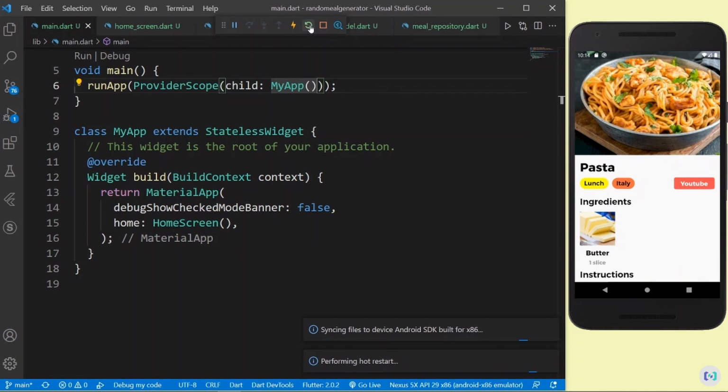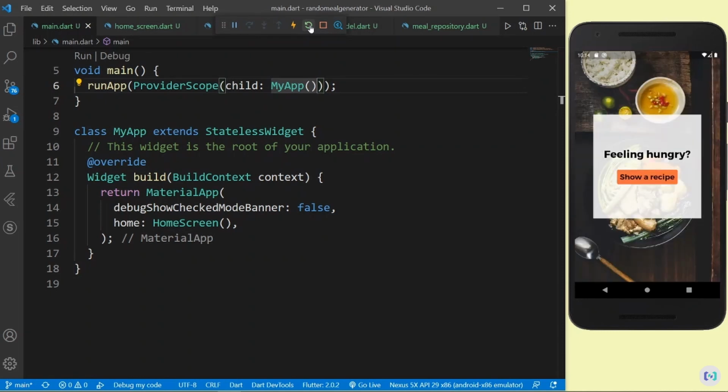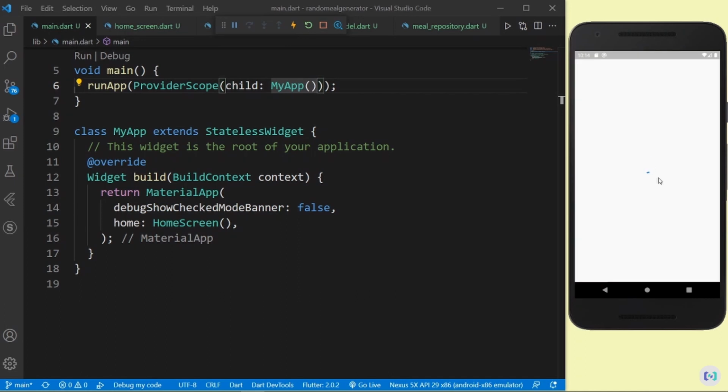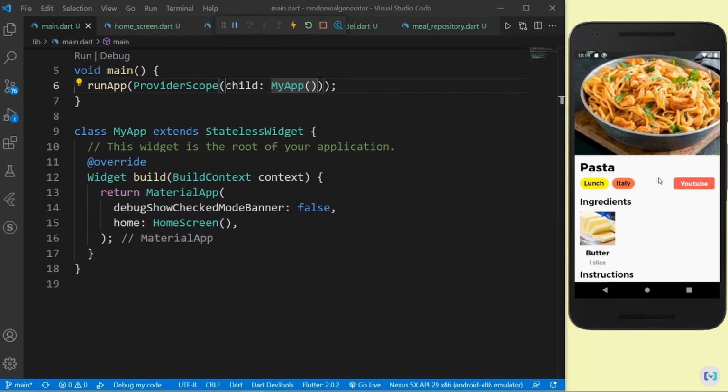you will see it. So when I go to recipe screen, I have a circular progress indicator in the center, and after a while everything will be normal, and I'm going to get the data. So I just did a full restart. Now when I click on show recipe, as you will see, we're going to have a circular progress indicator, and there you go. That means we got the data, so we didn't have any error or something like that. So now we got the data.